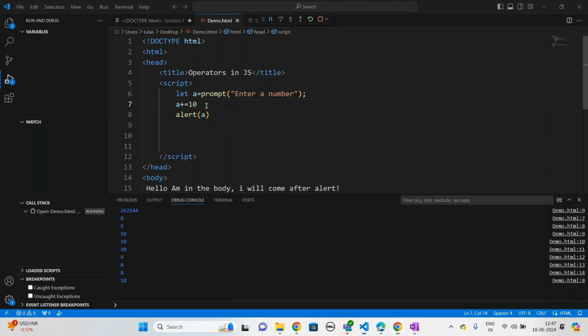So a is 5, and you are saying a is equal to 5 plus 10. Concatenation is happening. Why? Automatically it takes the string. This is what you have to understand here.